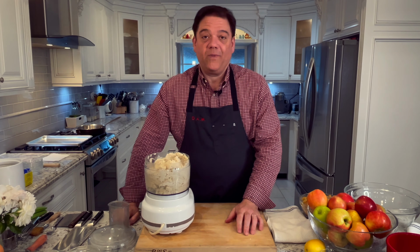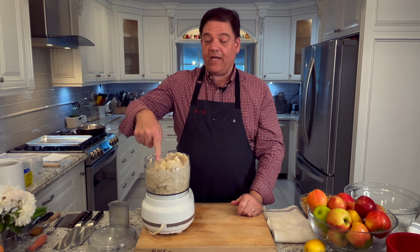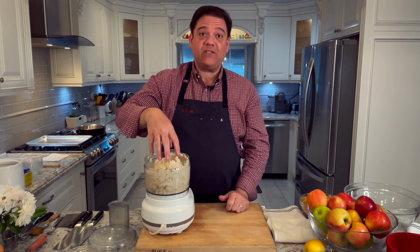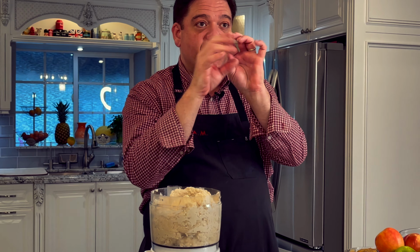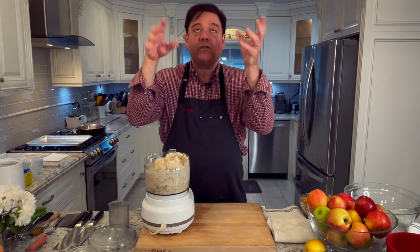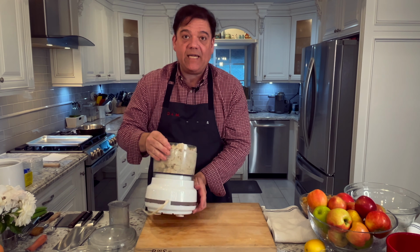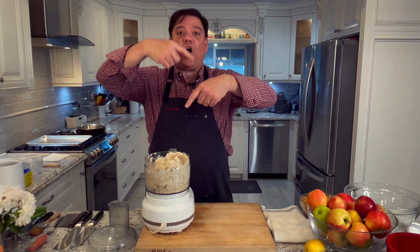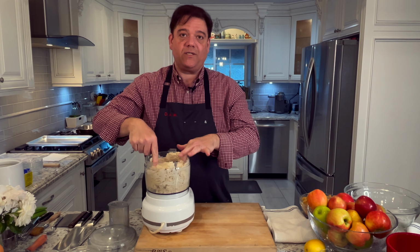So when the blade is going on the bottom, you're getting a lot more activity down there and you're creating heat, friction, but the stuff on top doesn't really move. On the bottom you've got all this material going, and on top, it's just, huh, what's going on? But if you shake it up and down as it's whirling around, you kind of toss everything together and then it comes out okay. You don't have to overprocess it.